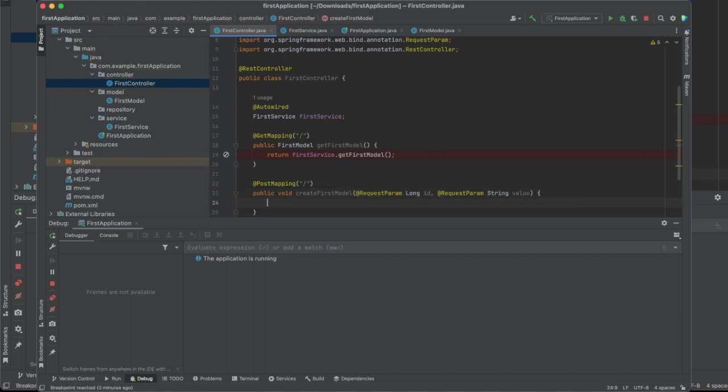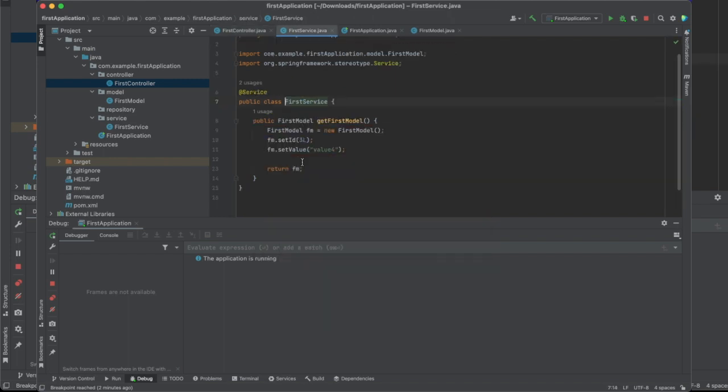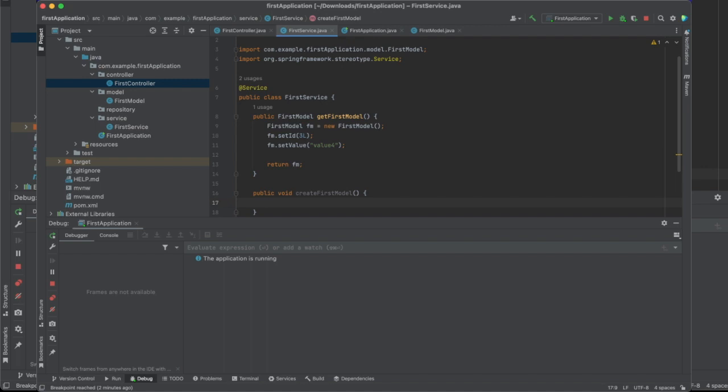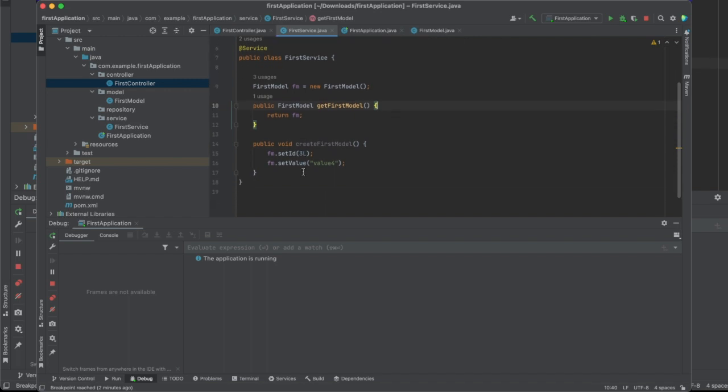So now we can do this: let's do create public void first model, create first model, and then put it in here. This is a global variable and we can just return it easily, though that's still not a good practice.